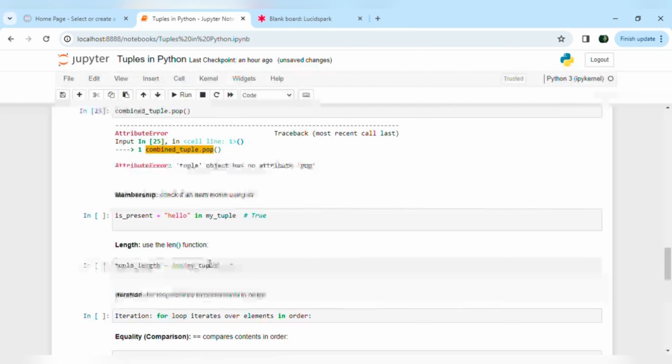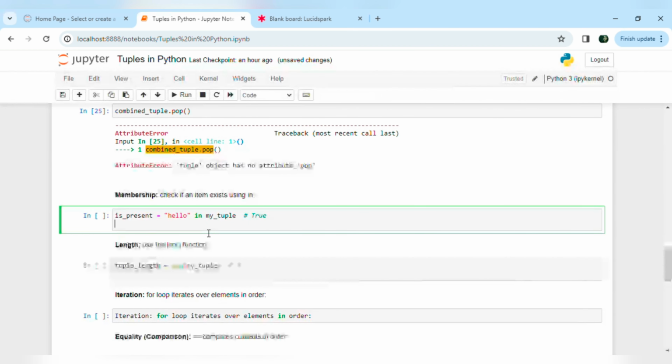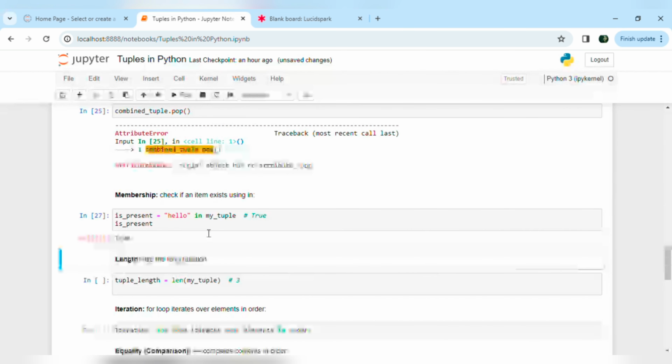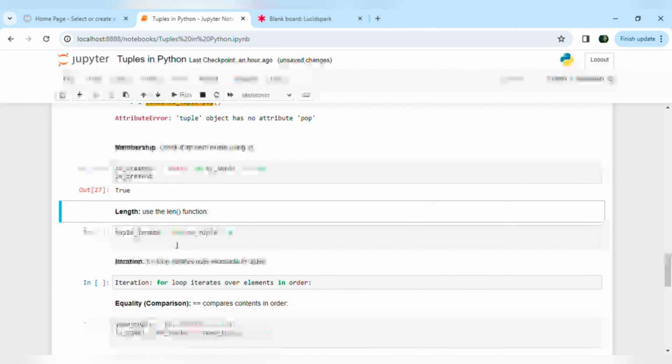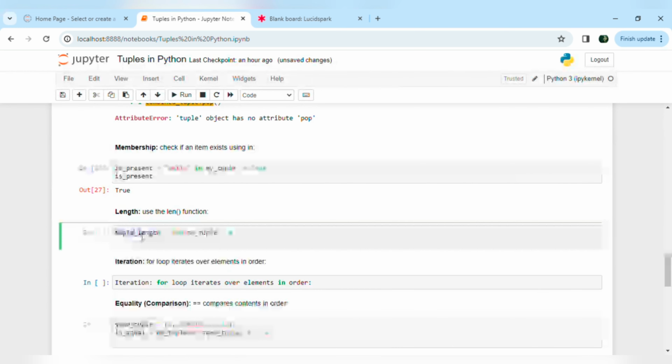Membership: we have to check if any member is present or not. Is present is equal to hello in my tuple, is it true or not? Yes, true, it is present there. Length: if you want to know the length of my tuple, you can use the len function.